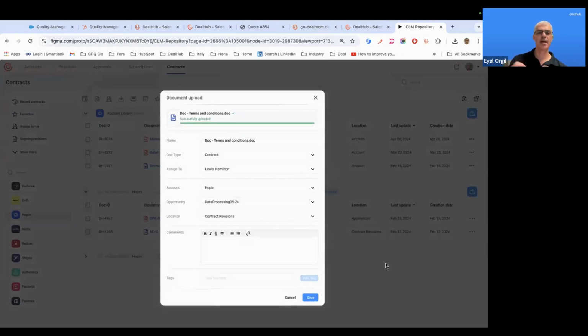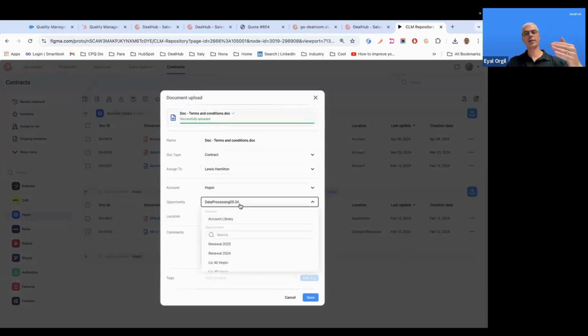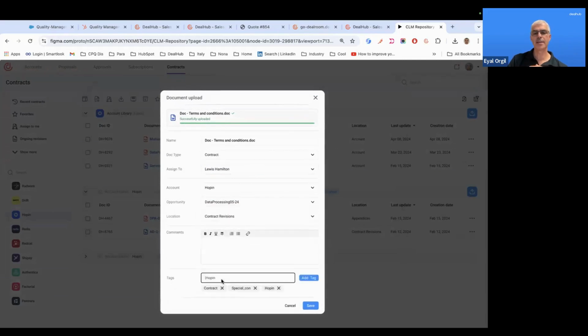And then I may want to set a few settings, like who it's assigned to. Maybe I'll automatically assign it to somebody else. Or I want to say, is it going to the contract level or the opportunity level? And I may want to also go and set some tags over here as well. The tags obviously can be used for searching. We'll talk about searching and more advanced searching in just a moment. But tags are a way that can help us to go and search for those. So I can go and add that contract in.